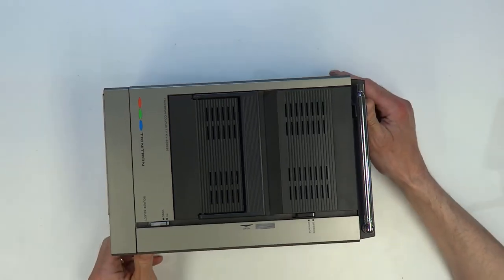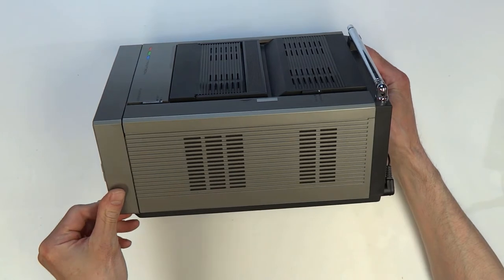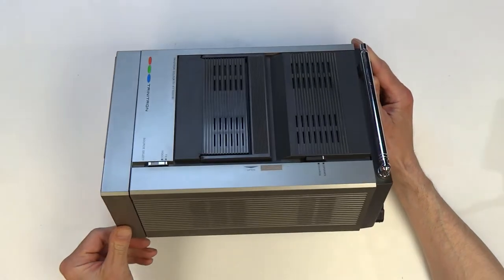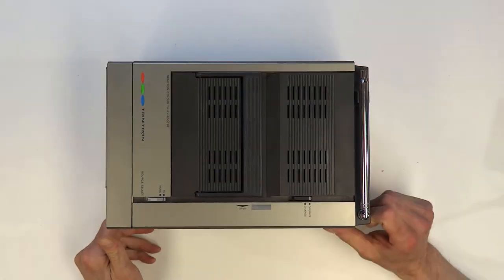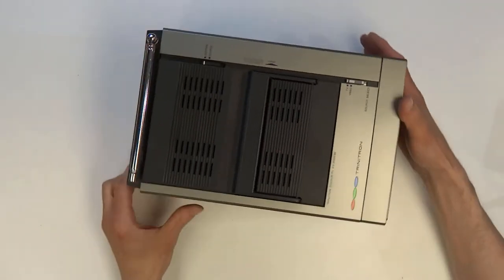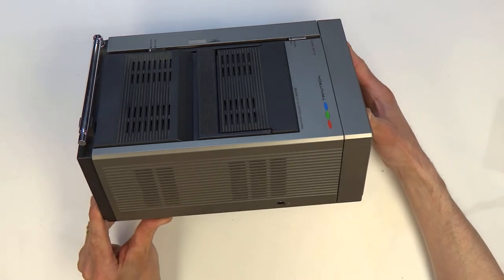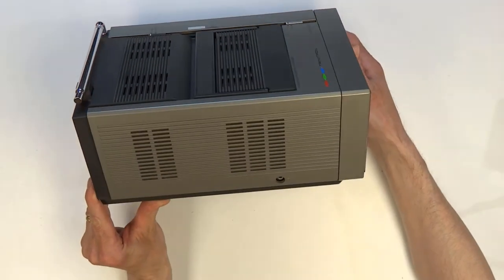And here is the television itself. It's in pretty good condition actually, considering how old it is. I think this came out around about 1981 or 1983. Now, unfortunately, I don't have the instruction manual, which normally is a good indicator of age, because I have a date on the bottom on the Sony's. Got an earphone socket on the side there.